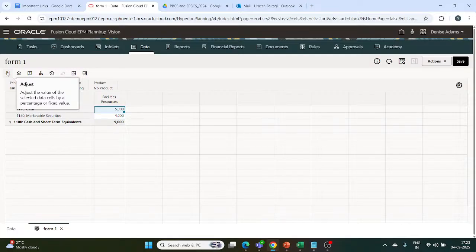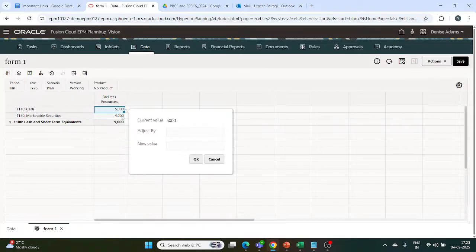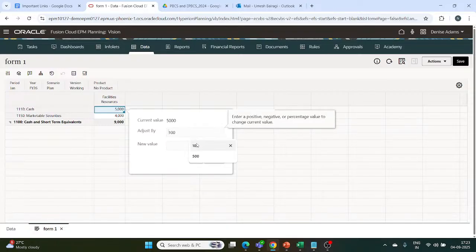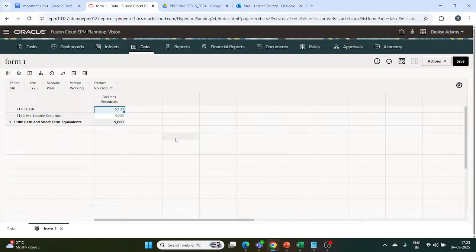Here we will see the option adjust. When I click on adjust, suppose we have to adjust it by 100, here I click on 100, then the value becomes 5100. So the adjust option is used to adjust the value which we have entered.